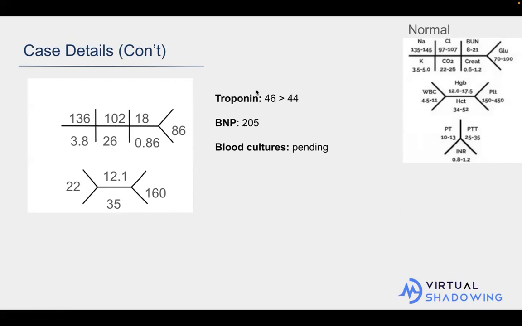Now, these values in the middle are things that I would always get on someone with kind of a concerning cardiac history. Troponins is the value we use when we're like, oh, I think this person is having a heart attack. But basically, troponin is kind of like a protein that's released by the heart when it's stressed out. And so when we see these numbers in a person with an acute MI, they'll be in the thousands.